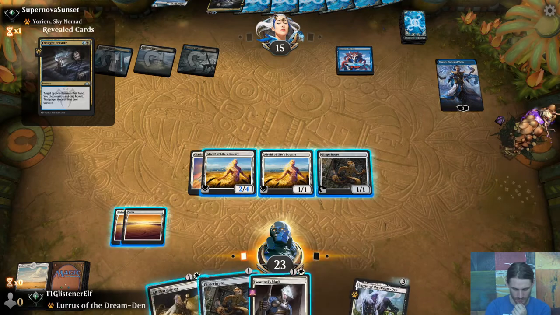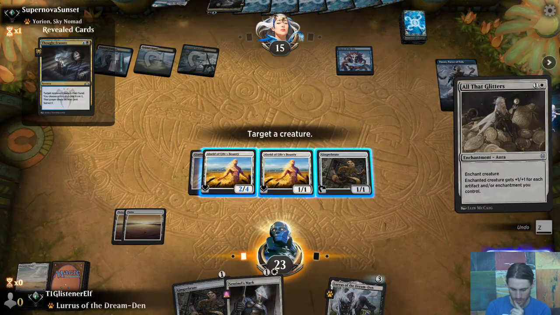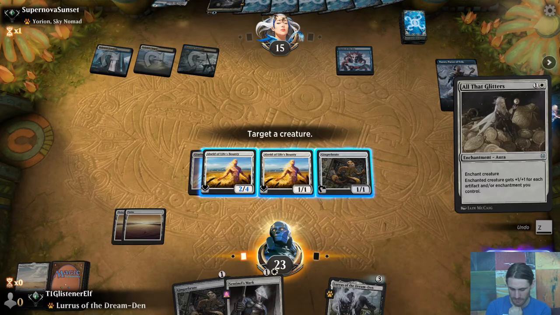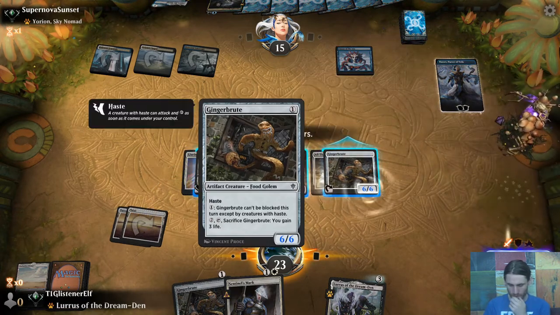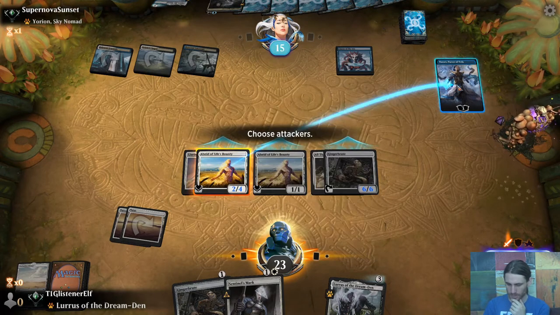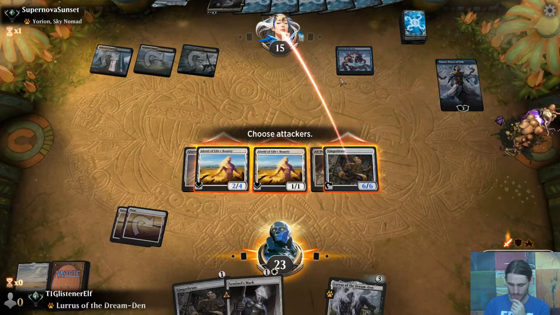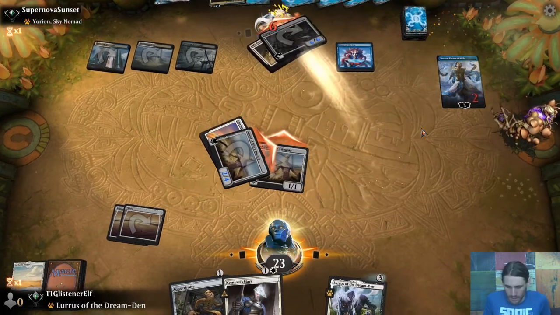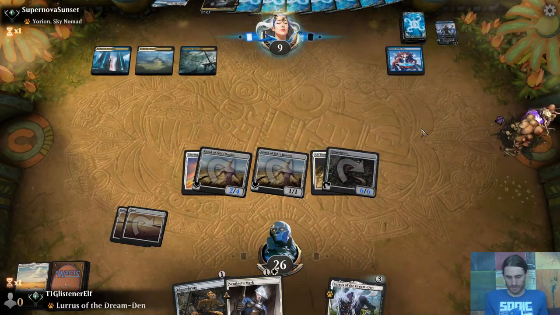Let's play out sooner. Let's get out our big guns now. Put this on the Gingerbrute, I believe. And the reason is because I'd like to be able to swing through whatever they have going on later on. Alright. You go here, you go here, and you go here. I would not like my opponent to get another card. Let's not say we didn't.